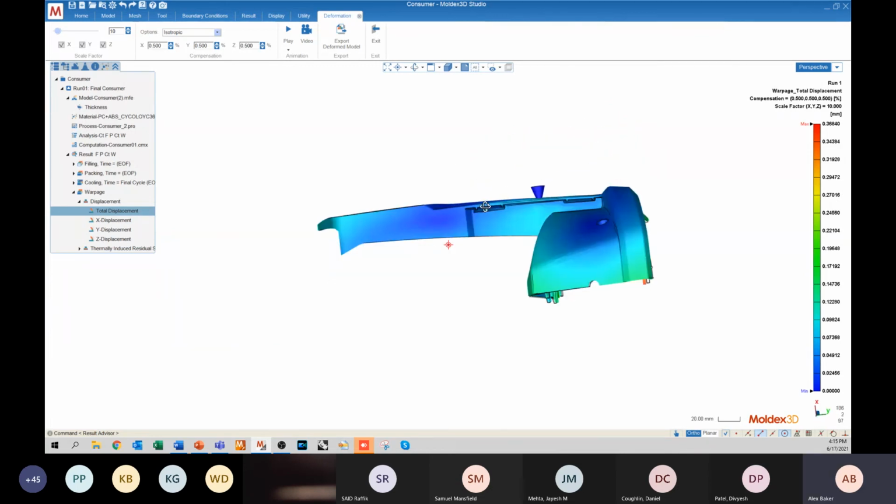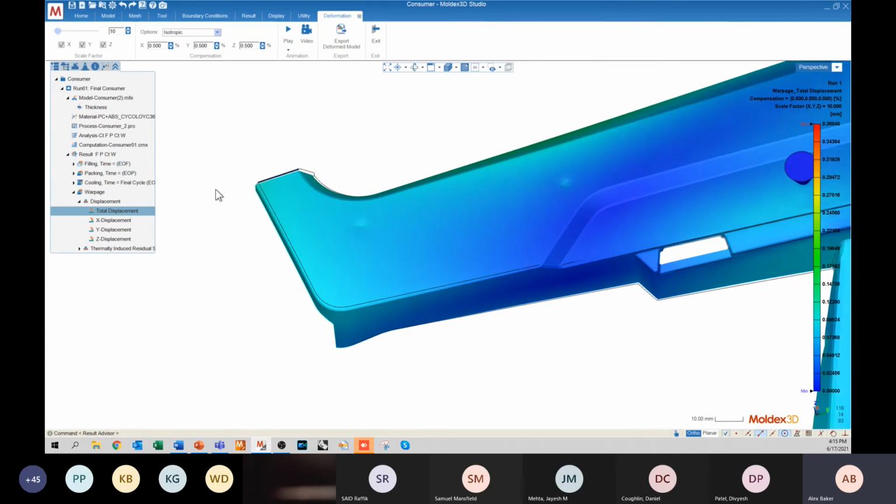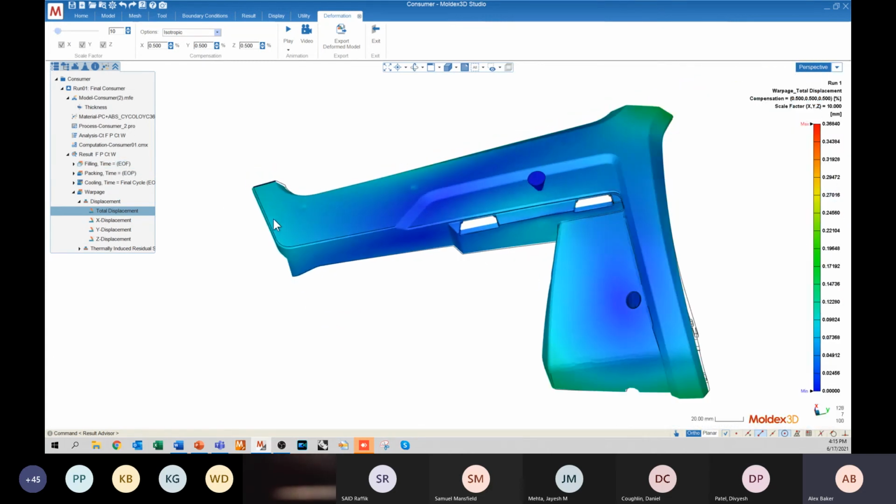But also something that might not be as obvious, we see that this region here was linearly shrinking quite a bit. That's actually likely a result of what was happening in the filling and packing, that shear dominated flow, like I mentioned before. Remember, it hits a double whammy of high shrinkage. You have a high temperature material that is not very well packed out. That's going to shrink quite a bit more than, for example, what's happening around the gate region.